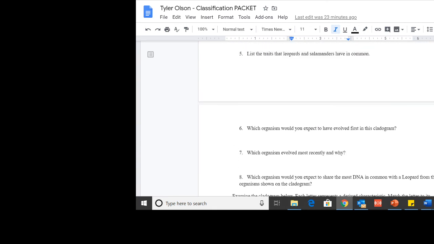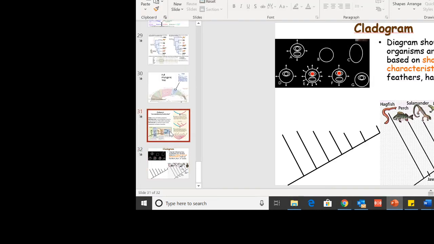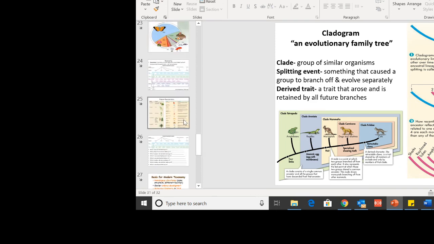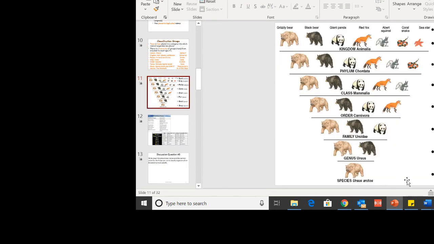If you want to save yourself a copy of this, feel free to do that. I think this will make sure that you're in a good position. If you have questions, ask. Make sure that you look through the notes I'm going to post. It does talk about cladograms as well as just general taxonomy information. Then make sure that you do your assignment and be ready for the quiz. If you do those things, you've satisfied what I need you to get done this week.